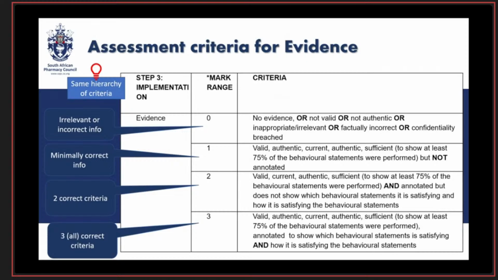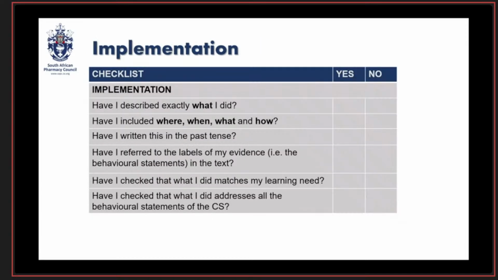So always aim for the highest and make sure that you have addressed everything that is mentioned in the criteria. Again, we have an implementation checklist, so make sure that you can check yes for everything. Have I described what I did? Yes. Have I written in the past tense? Yes. So make sure that you use the checklist.